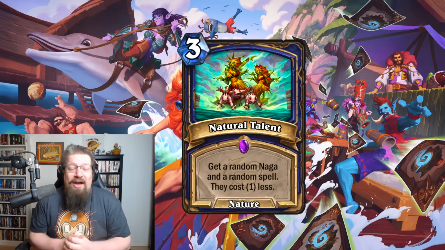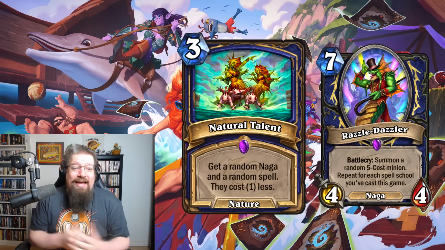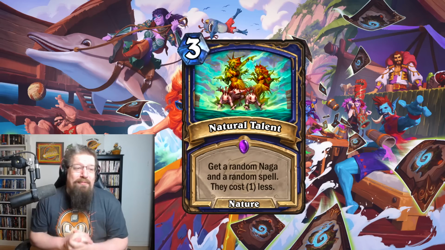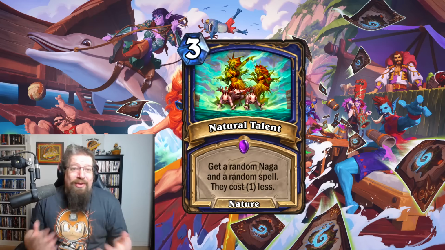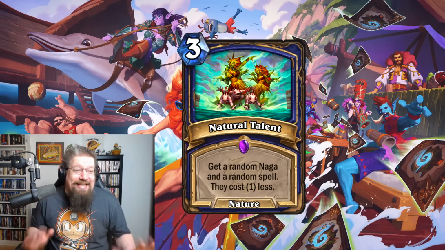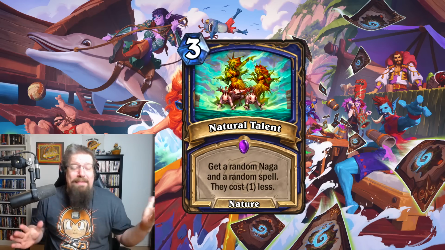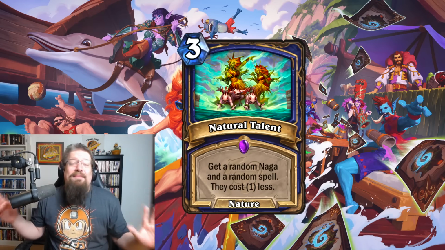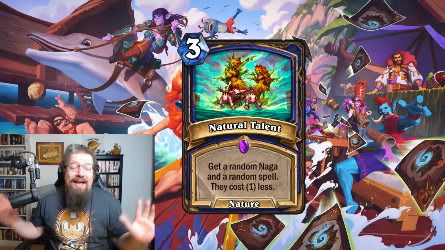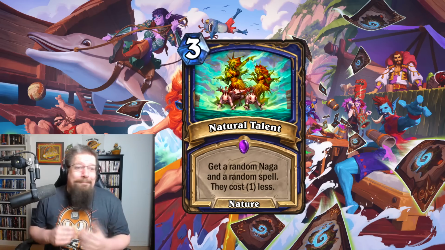So random Nagas, you could get the Razzle Dazzler, right? That's a Naga. That'd be kind of nice to get. You get 2 cards and -2 mana for 3, but it could just be a spell and a Naga you don't care about. They could be really good. It's just incredible variance again for 3 mana. You gotta spend 3 mana on this, and it could be 3 mana completely wasted, right? Like, how many cards in the game these days can you play just to do that? It just doesn't work anymore, or very rarely. I'm not sold on it.